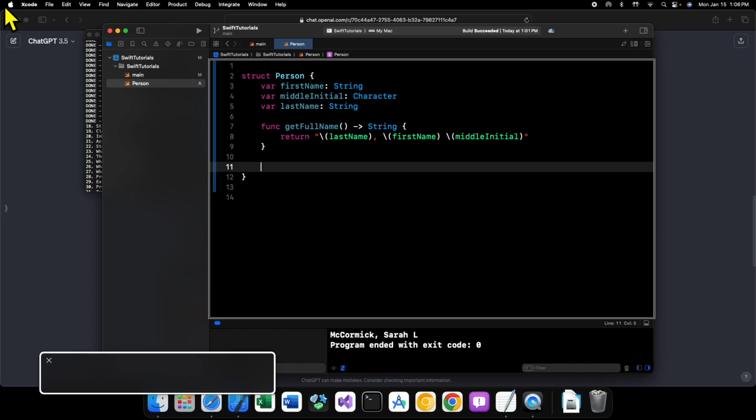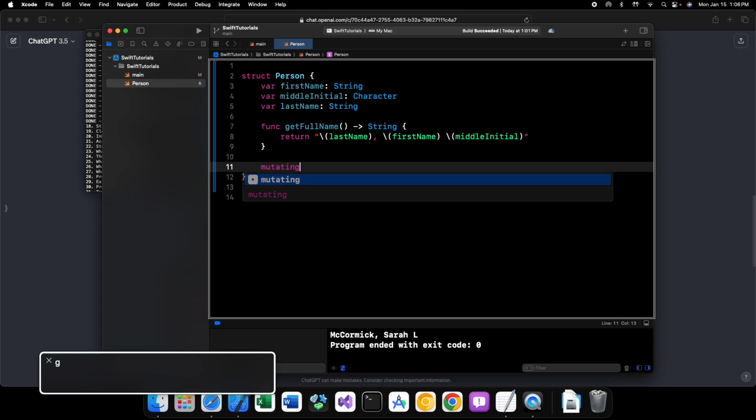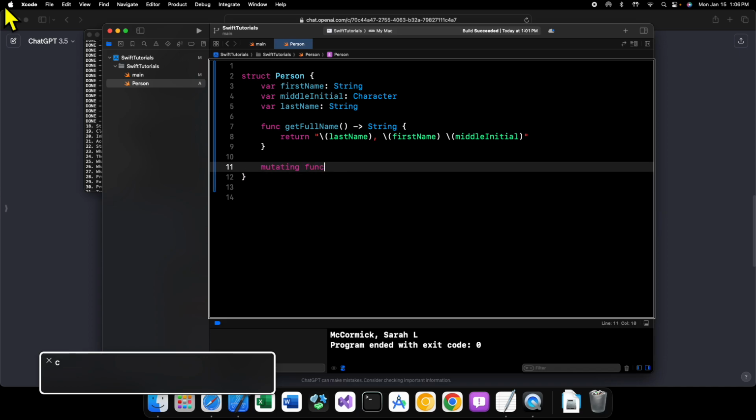So to do that, we can say mutating func, and we'll say setFirstName with a firstName string.